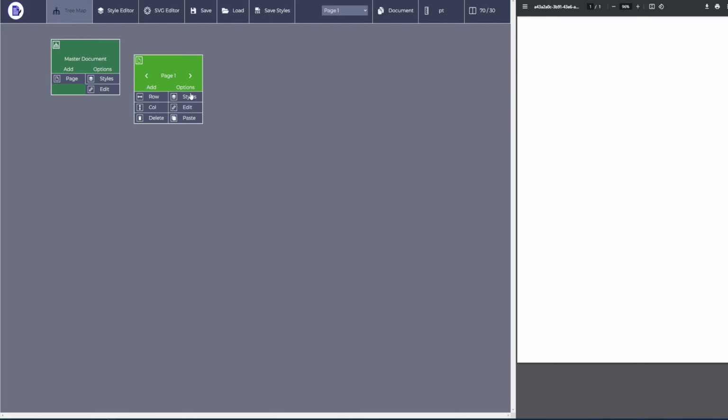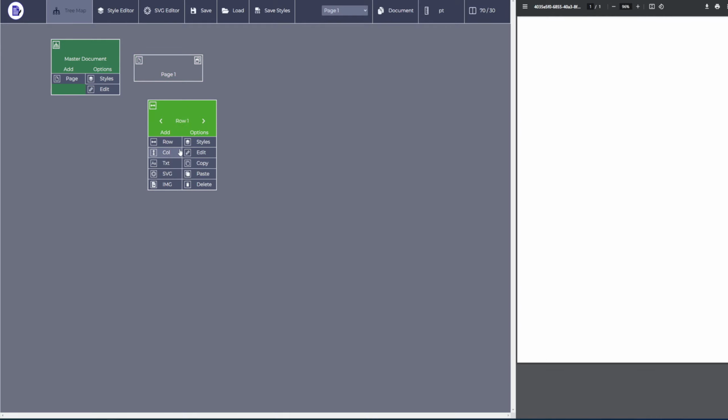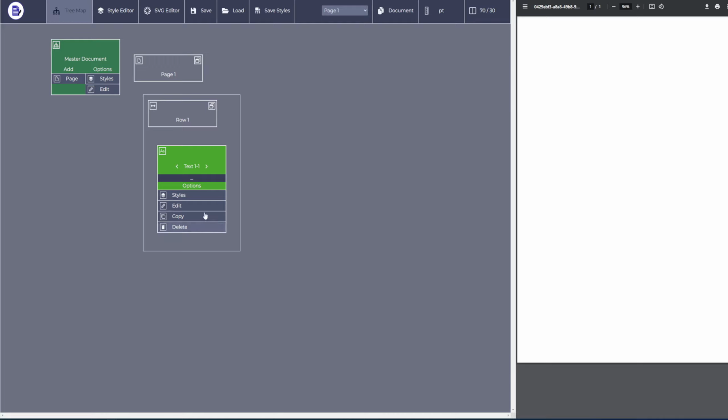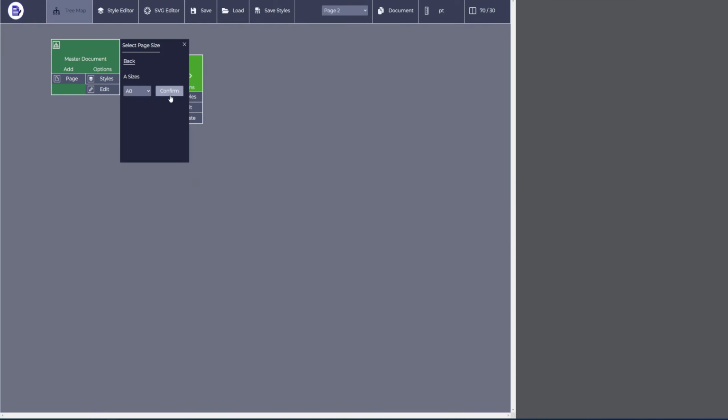Another example is, let's say that you don't want to use your old document, but you made a bunch of styles that you really like. I will do an example here. So we'll go ahead and make a style, and then we're gonna save style up here, and then we'll load from there and just see what happens. So first, let's just go ahead and make some stuff that we don't want to be on our new document. So for example, let's just do like a row and some text here. Doesn't really matter, but the point is that we're going to add a few things here just to show that they will not show up on your new document.